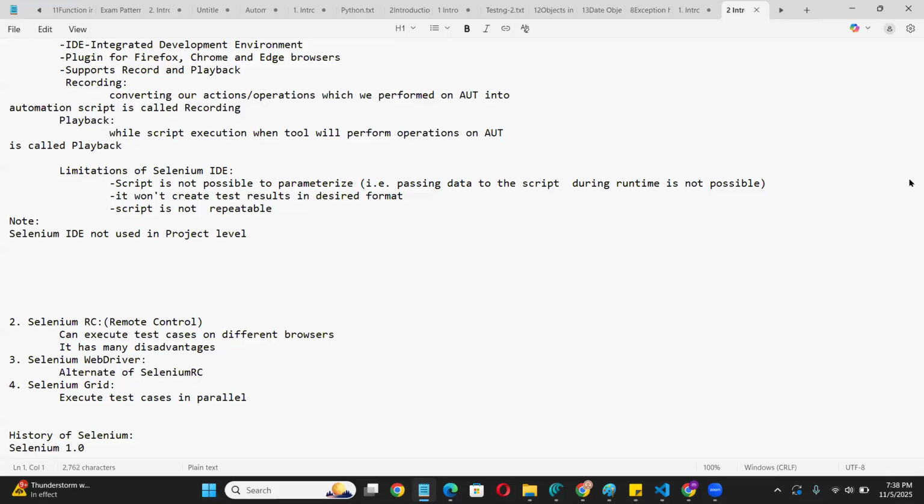That is called parallel execution. Five systems I can connect, and I can execute using different browsers or different operating systems. So with Selenium Grid, we are not going to write any more scripts. Whichever script you already developed, only that script you have to use.